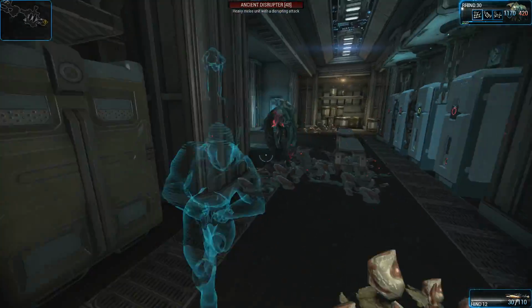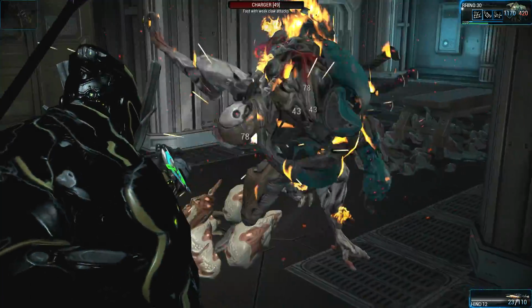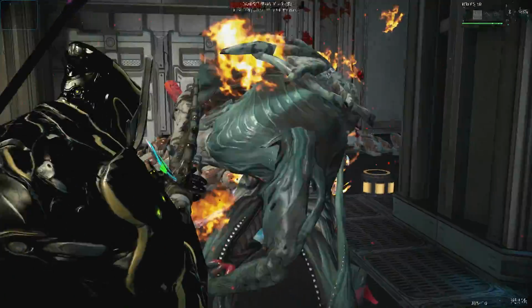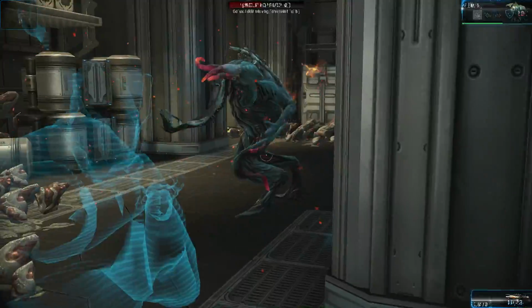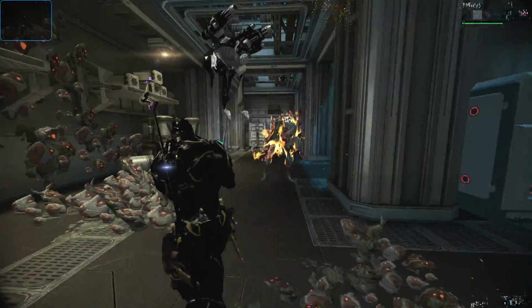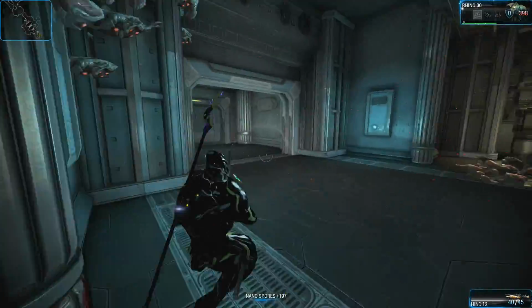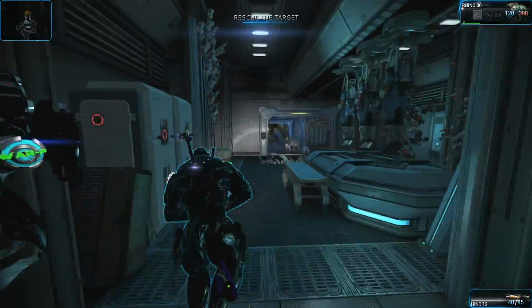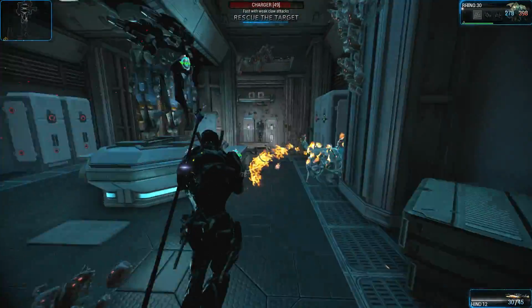There's an Ancient. See, that's annoying. Trying to actually hit him in his weak spot while he's flailing around. That can be annoying considering it's a burst weapon, so you've got a little bit of a pause when you're shooting.